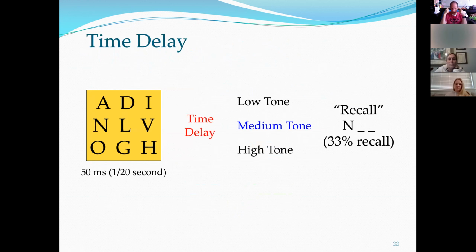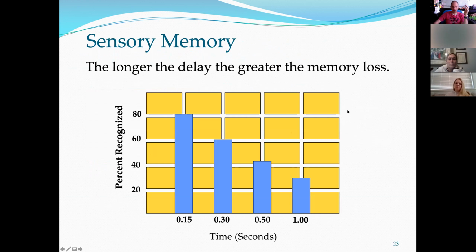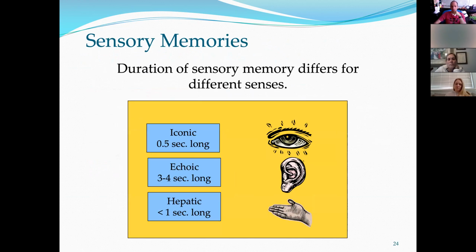And the way our brain knows it's inconsequential information is because we didn't what? Say it louder. Or focus on it? Yeah, we didn't focus on it. Yeah, perfect. Right? So then what we see when we try to measure sensory memory is that it doesn't last very long. After about a second, we only have about 25% of whatever we've seen or heard in our sensory memory. And we could even get more specific, because it's different depending on the sense that we have.